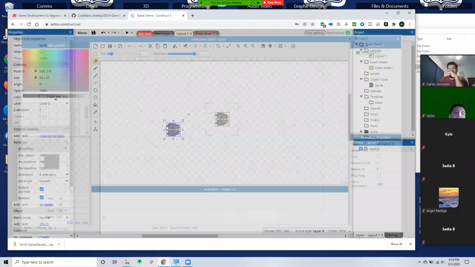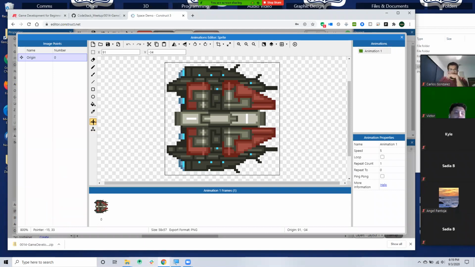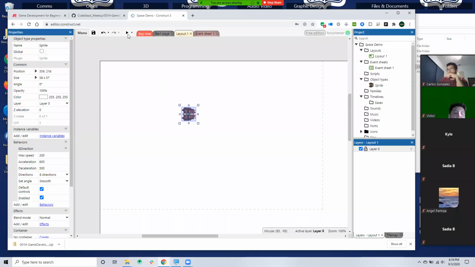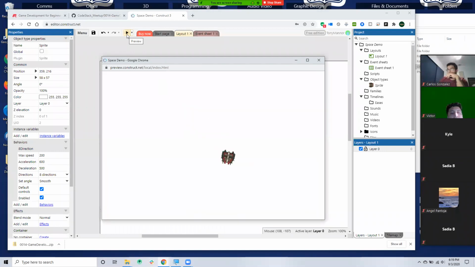So what we want to do is this tool right here allows us to recenter our spaceship. And I'm going to put the center, you can put it right here in the middle, you can put it up at the front. The choice is yours. But once we do that, go back to play, our guy travels a little bit more smoothly. And I'm just using the arrow keys to move the ship around.